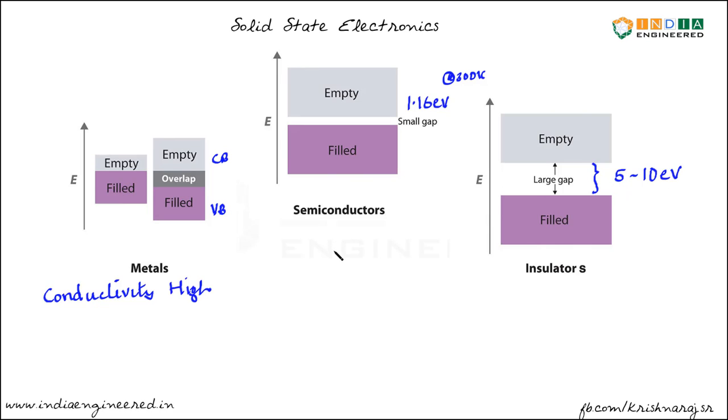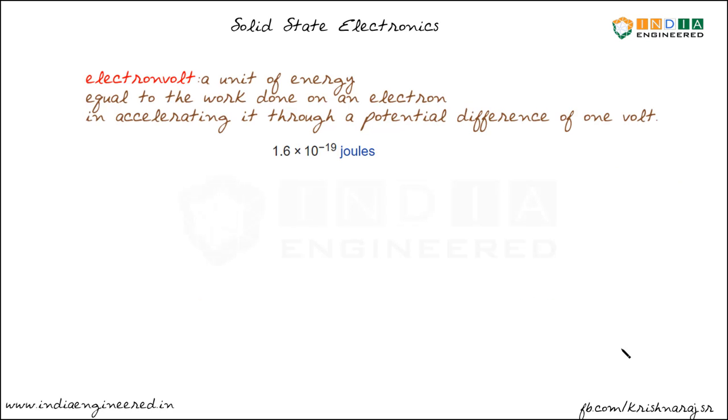So you can explain the conductivity of different materials in terms of its band gap also. So we have seen that in semiconductors the gap is small. In metals there is an overlapping. It can be considered as an overlap of valence band and conduction band, but in the case of insulator the gap is really large, and this is visible in the conductivity of this material. Metals have high conductivity. Semiconductors can be considered to have medium conductivity because conductivity is in between that of insulators and metals, and in the case of insulators the conductivity is really low.